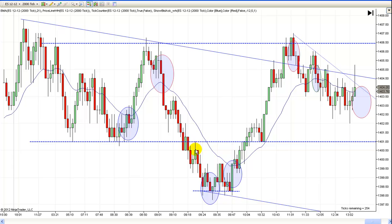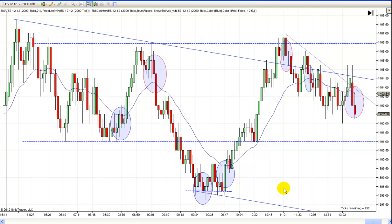There was a breakout pullback short right here, but it's just not a very good setup. If you'd have gone short below that bar, it would have worked, but it was just risky. And then the first chance you had to enter, let me tighten that, was this bar right here. Notice that you got all this overlap. We already got kind of a break below. We know it's probably going to snap back. We don't know that it's going all the way up here, but we figure it's probably going to snap back.